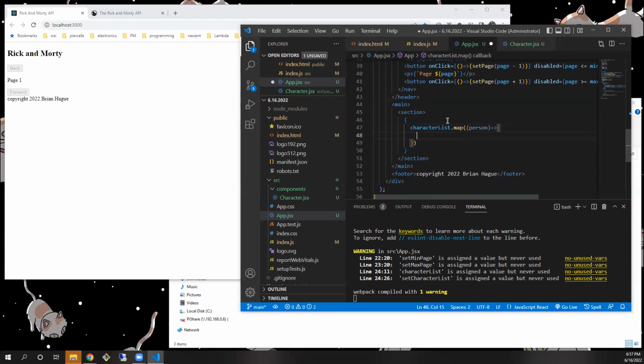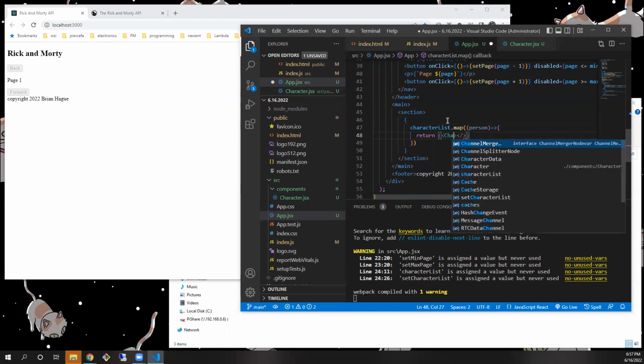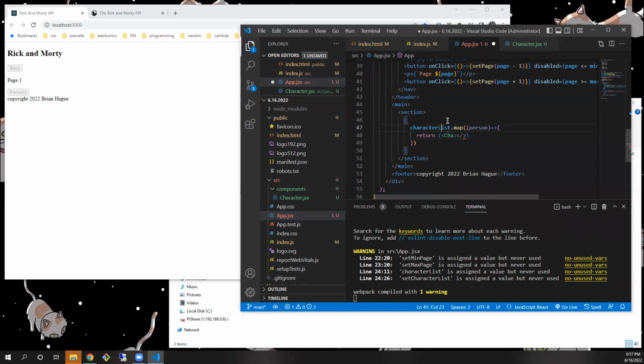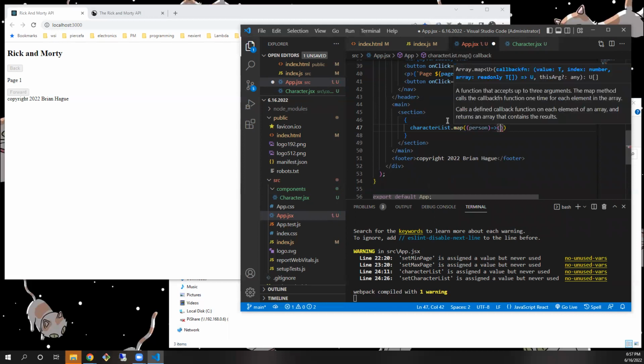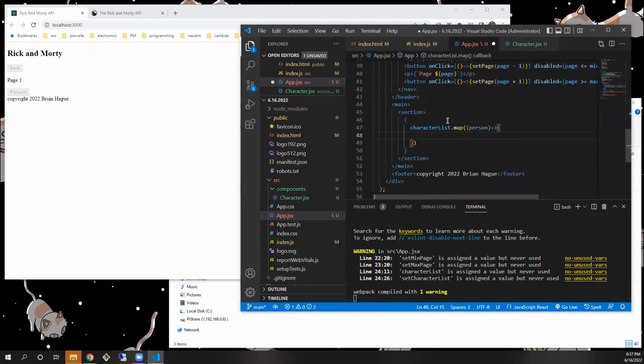So if I'm doing it this way, I have to do return parentheses, which says that it's returning JSX, and then go in here and type in character, blah, blah, blah, right? The faster way of doing it is to use the default return on an arrow function by just having parentheses here instead of curly brackets. And it's already going to be returning JSX into that section.